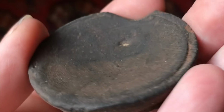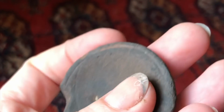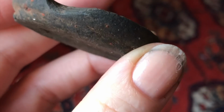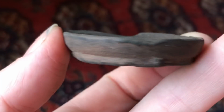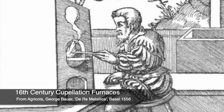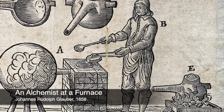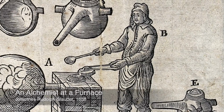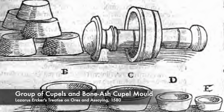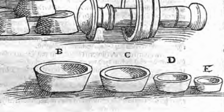Its definition in the Oxford English Dictionary: a shallow, porous container in which gold or silver can be refined or assayed. So this little dish, a cupel, was used in the process of cupellation, as well as assaying, to determine the content or quality of a metal or ore. Think jewellery making, and of course, the magical, mysterious world of alchemy. Cupels are porous and were often made of bone ash, which absorbed unwanted oxides.